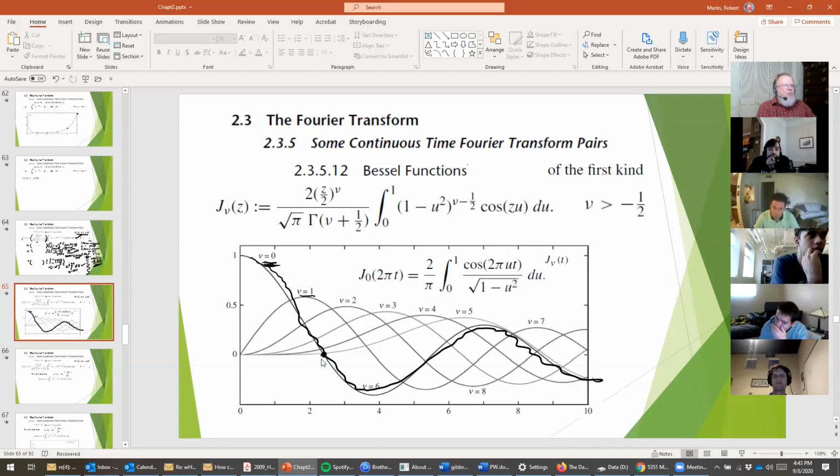In fact, its zero crossings are no longer at integers. You have to look them up or compute them. So their zero crossings are no longer at integers. But it's an even function. It goes on the other side just exactly like this. And that's what I remember about it. It looks like a sine x over x function.